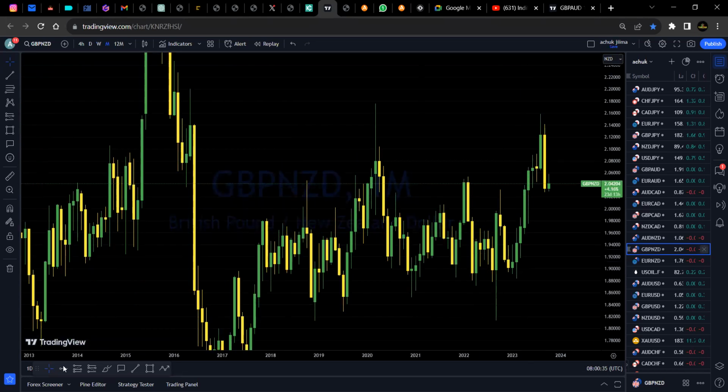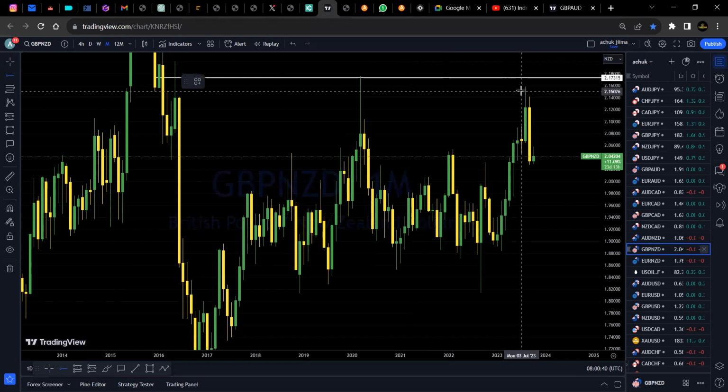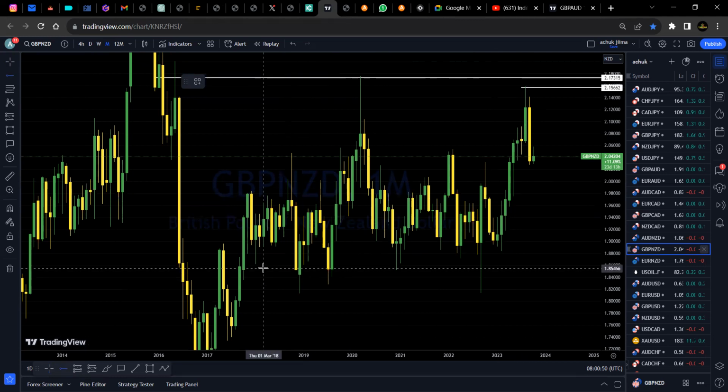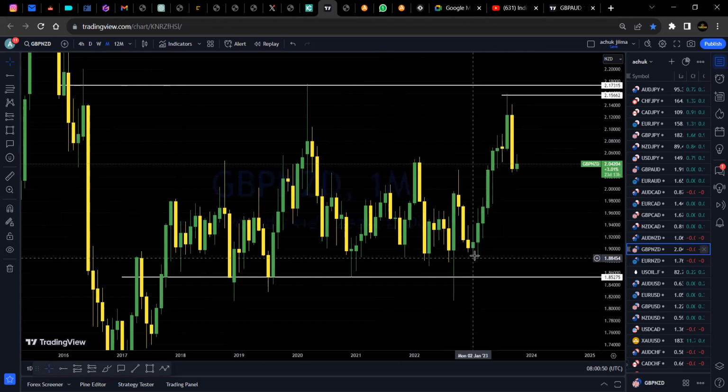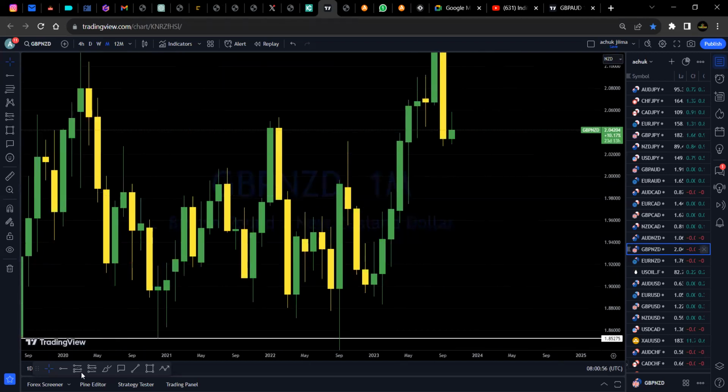So this is our obvious high up here. And then this is also another high up here. We look for lows. This is a low. Okay, obvious lows down here. And then we now focus here. We look for more lows and more highs around here.